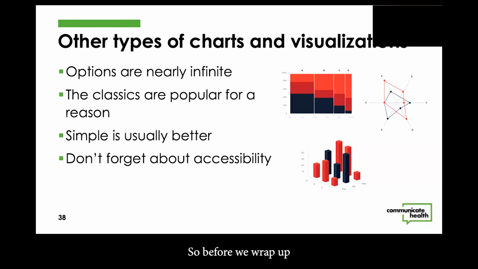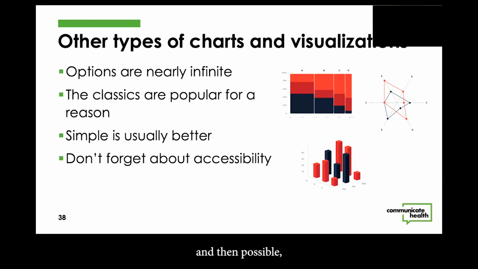So before we wrap up the section on data visualization, I briefly wanted to mention the importance of accessibility. Because data visualization is visual by nature, you really need to pay close attention to things like color, color contrast, making sure that things aren't just represented by color, but that there's also another way to see or interpret the data. Alternative text or alt text is very important. You might need to provide captions to make sure that the information is accessible to people that aren't actually seeing the visual. So things like labels and titles are all very important.